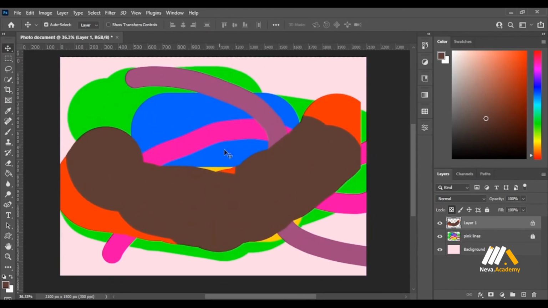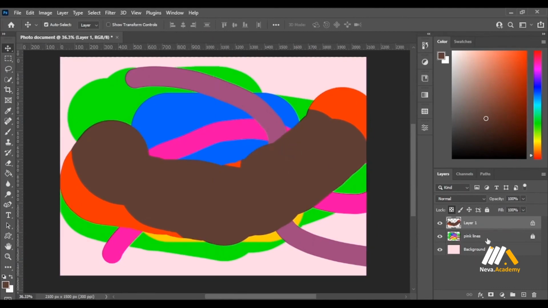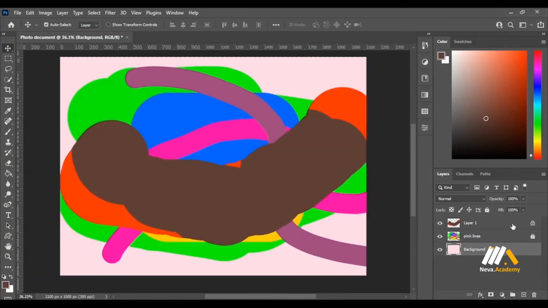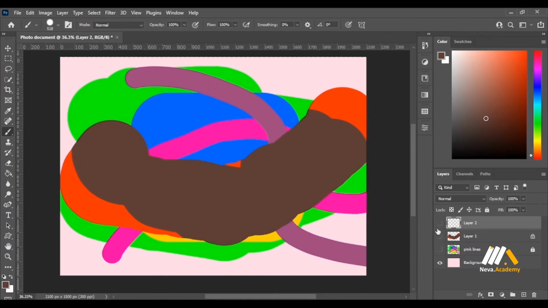You can move the shape, but you cannot draw outside of the selection. The difference with the other lock is that with this lock on, you cannot draw on this layer, and you cannot move it, so it's like a fully locked layer. You cannot do anything to it unless you unlock it. Let's bring this back on.